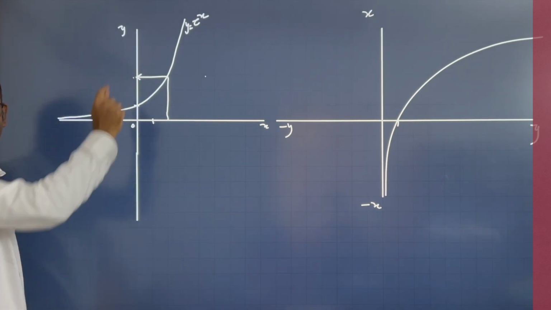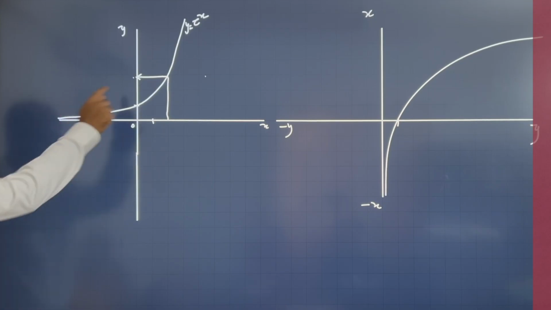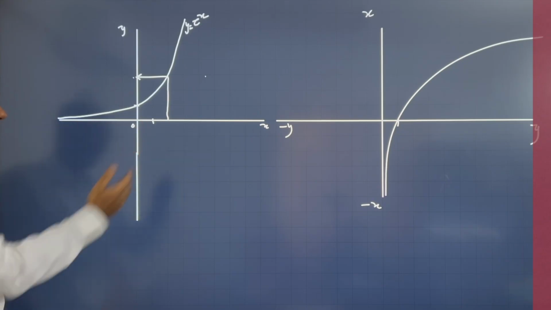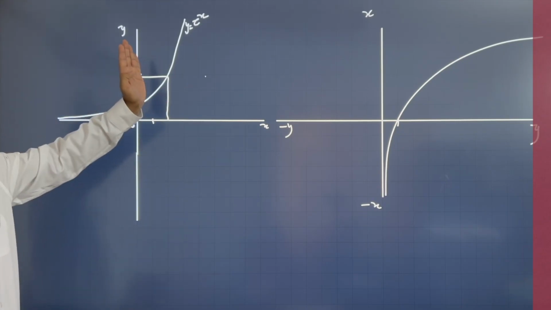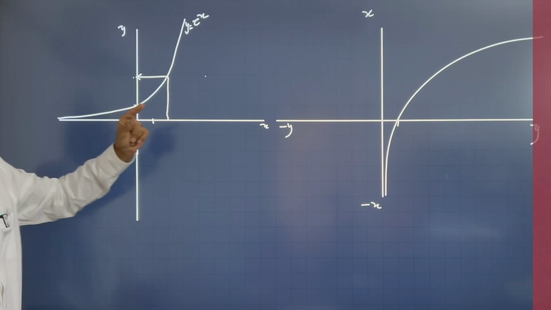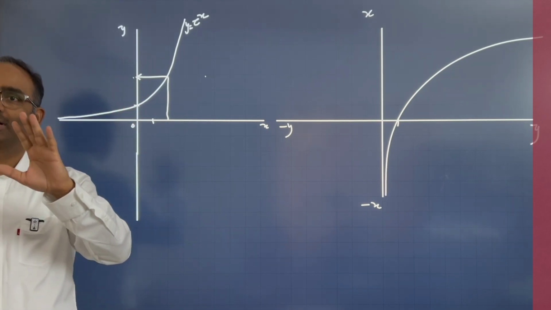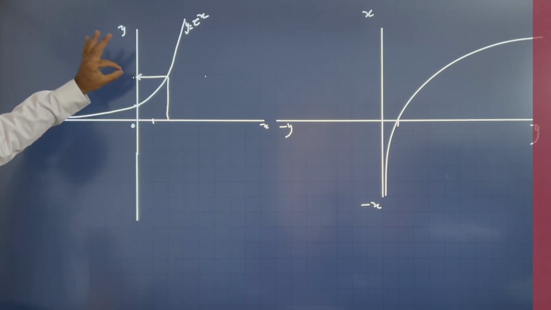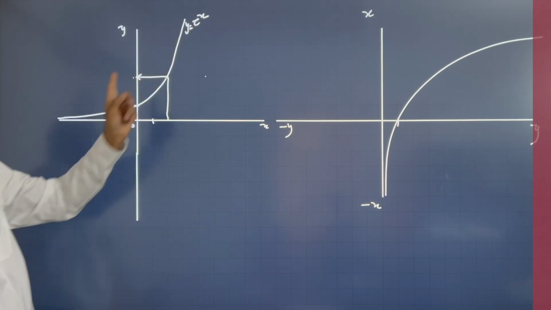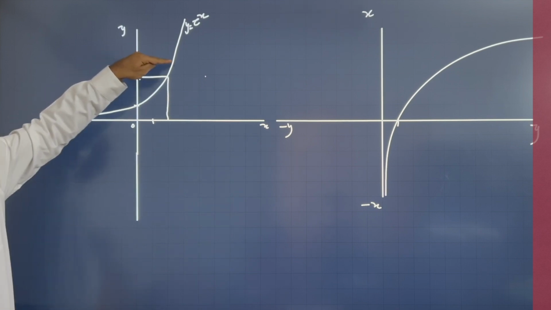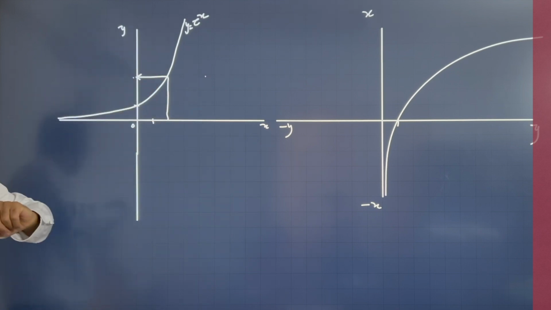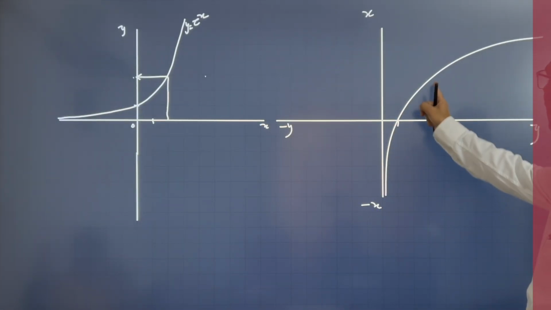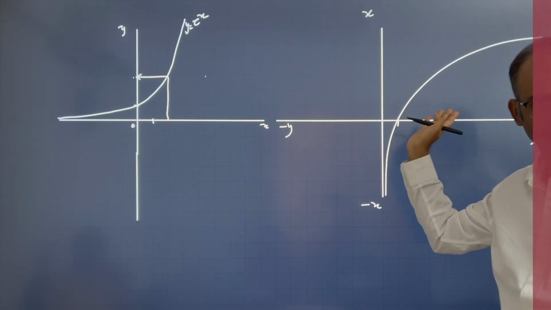Given a value of y, what's the value of x? See, normally you are thinking x is mapped onto y because of e to the x, right? Now how about this? The function is such that for a given value of y, I have a unique value of x. If I choose a value of y, then I get a unique value of x. The same plot, there is no difference.